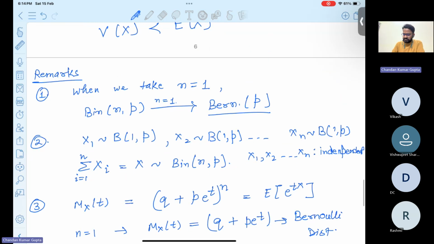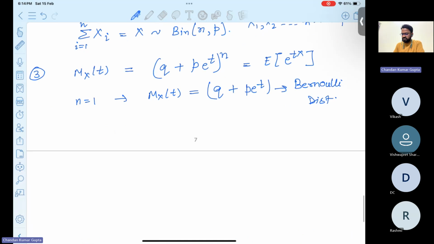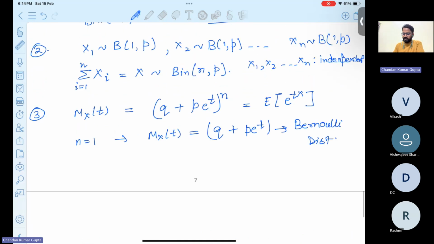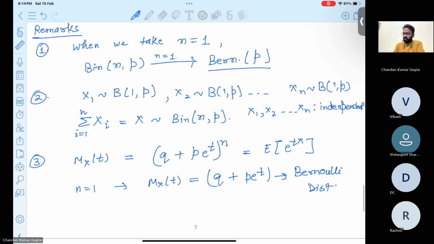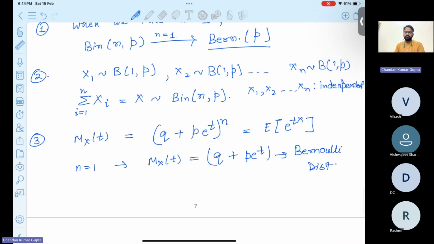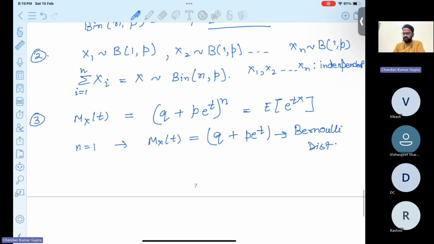And yes, we have discussed the mean and variance. You can calculate the mean and variance using either this formula, the expected value of x, or the differentiation of the MGF. You can differentiate the MGF and put the value of the dummy variable t equal to 0, and then you can find the non-central moments, and with the help of those non-central moments we can calculate the mean and variance of the distribution. Even other higher central moments can also be estimated. Also, there is one more remark.